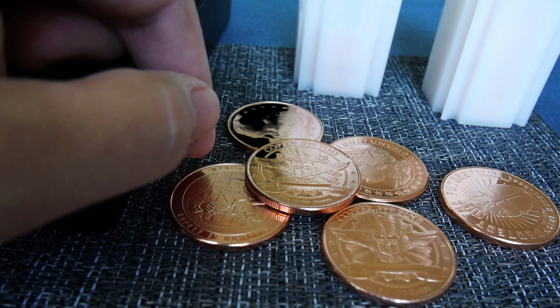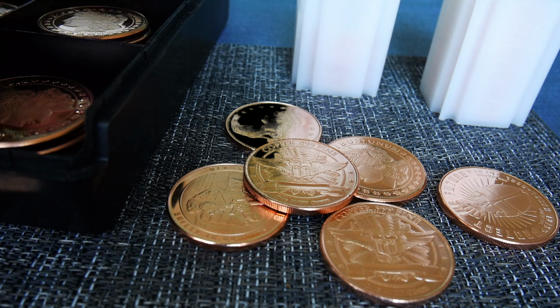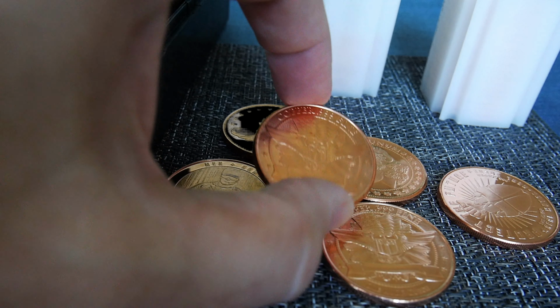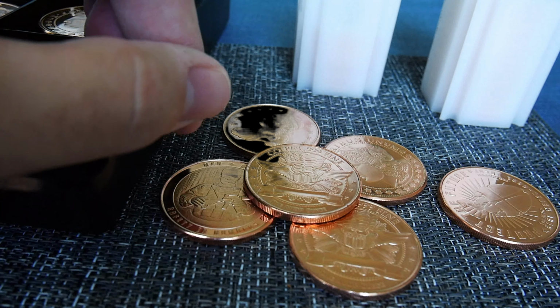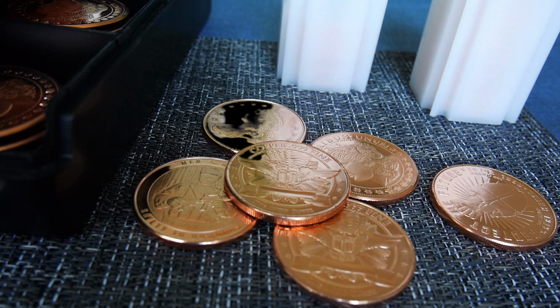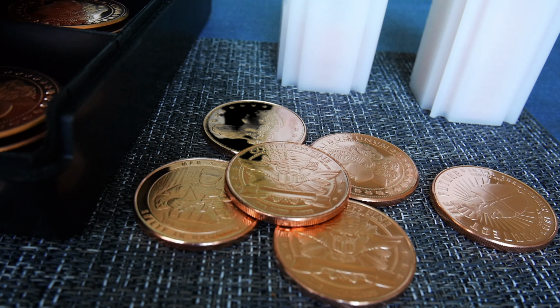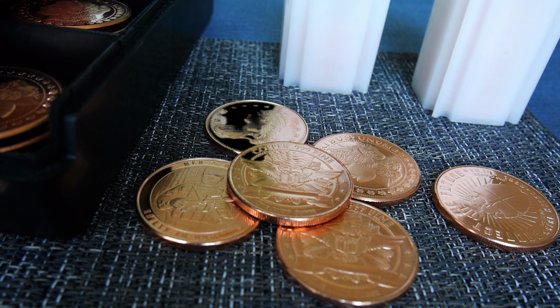But the idea is that you could get a tube of however many it is for $35. So I'd have to double check on the quantity, but what it comes out to is $1.50 a round for a lower threshold of quantity than you would normally need to get that price per round at a big site. So again, when you go to the big sites, they'll always say as low as $1.75, $2, something like that. But if you dig in and you only purchase 10 rounds, it could be significantly more, as much as double the price.